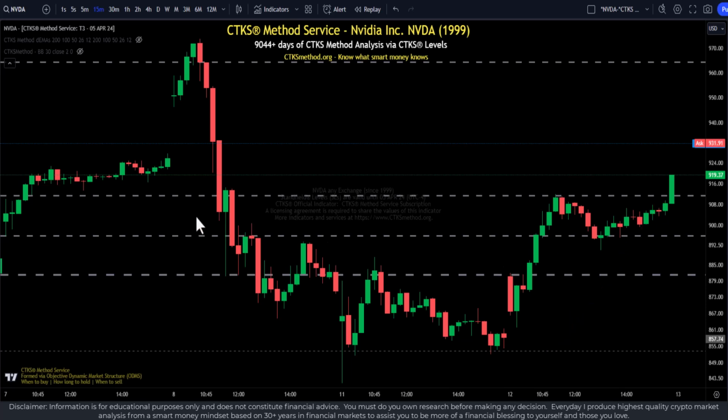Strong structural support is your lifeline, it's your safety net, because when you understand where the structure exists, it's gravitational by nature. Just because it comes down doesn't mean it can't go back up. In fact, that's what we anticipate. Typically, most people get caught into the market or drawn into the market when price is going parabolic.